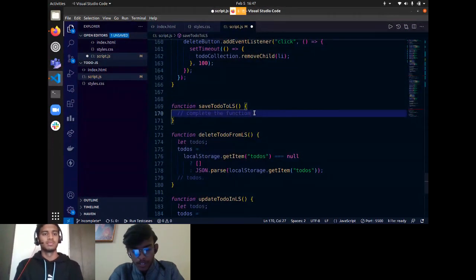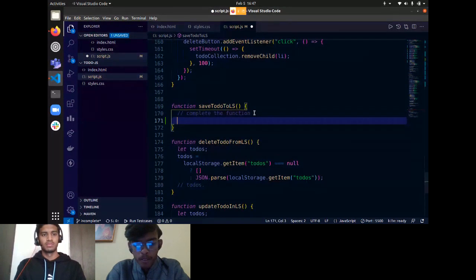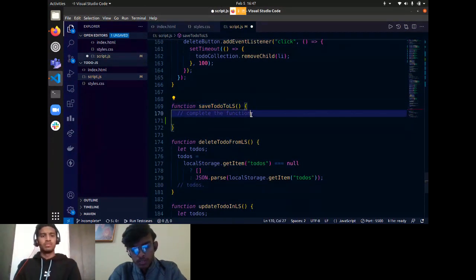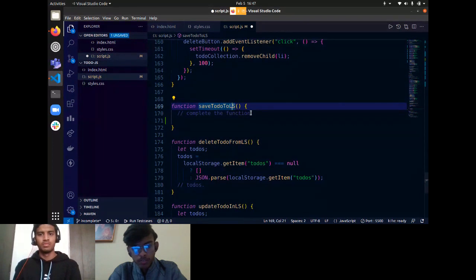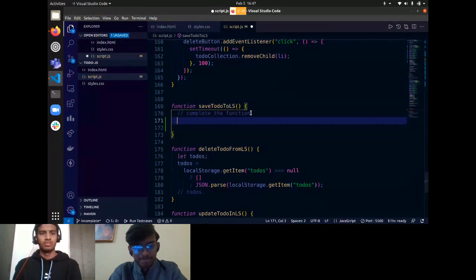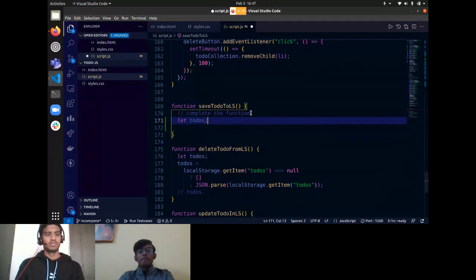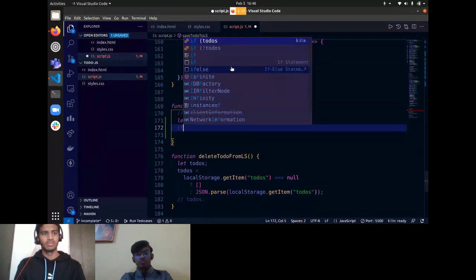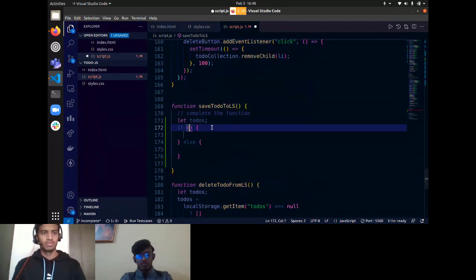that will come very handy to you while doing the assignment, which is writing a function. Now here I want to write a function that actually saves the to do from the list to the local storage, right? Now for this I'll use let. Why I'm using let? Because later on you'll see I'll change the values of this variable to do's here. And then again, I have an edge case here as well. What if the local storage has no to do's? What am I going to do? For that, the if else block here, add the condition, right?